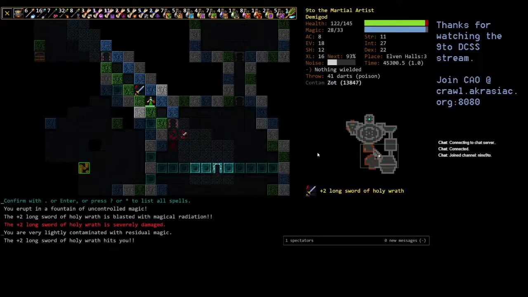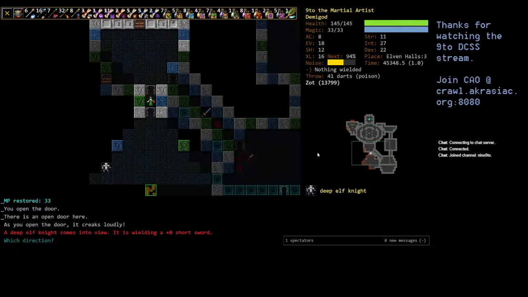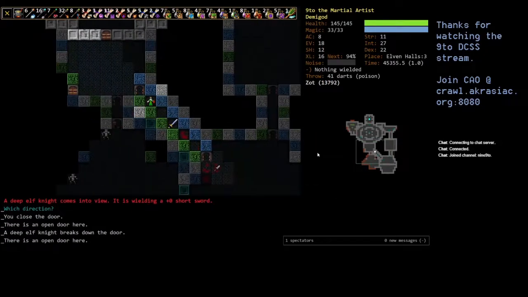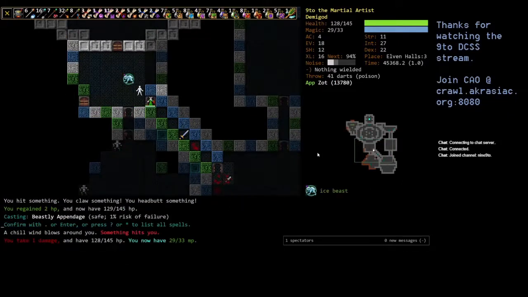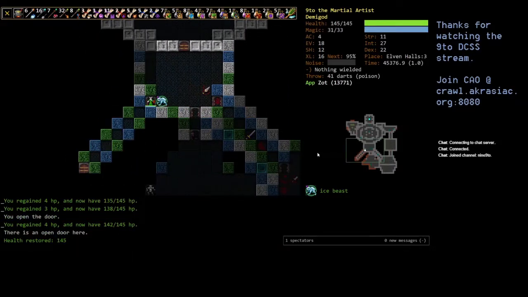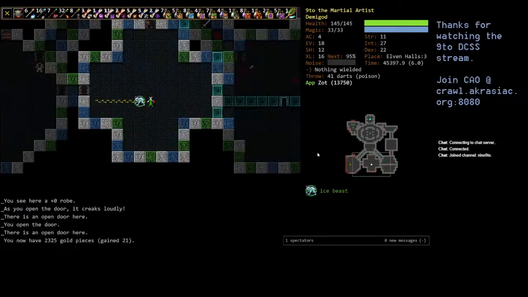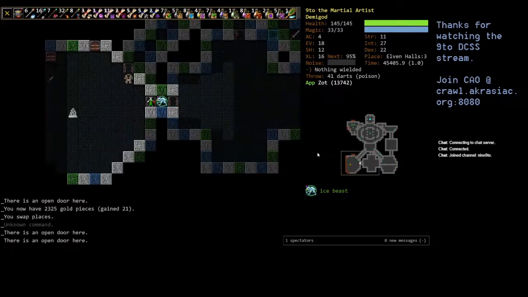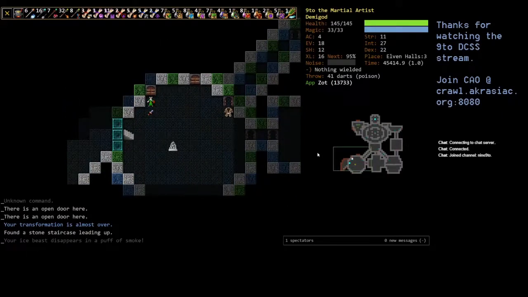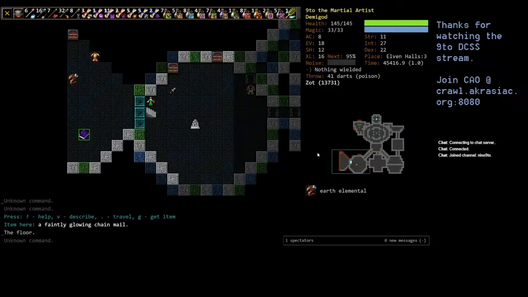Let's lure this down. Let's radiate it. And take two hits. Not bad. Close that door. Wait for the Deep Elf Knight to come around the corner. Kudiga Ardor, Altar. We got an upstairs. And through this translucent rock wall, we spot a Book of Winter. We don't need those spells. We don't have the spell levels for them anyhow. We do have artifact chainmail.